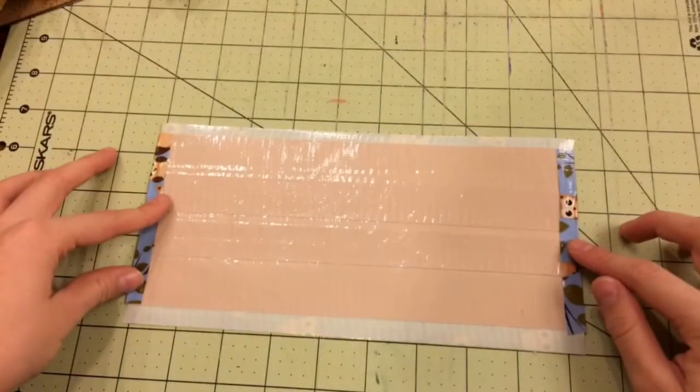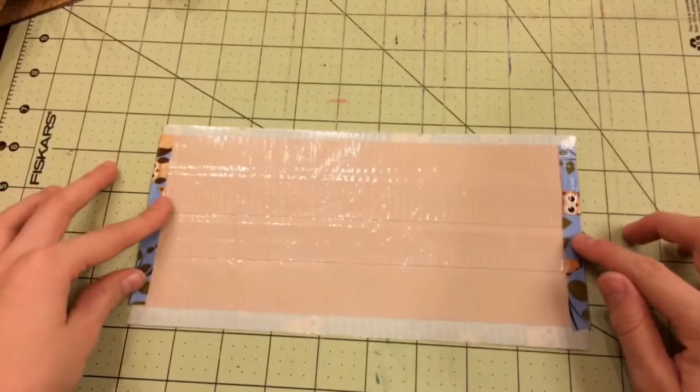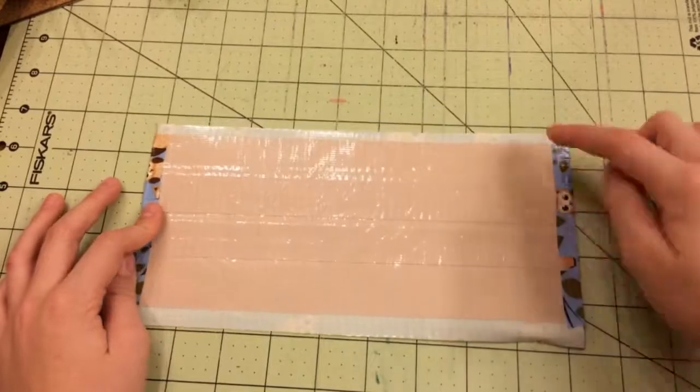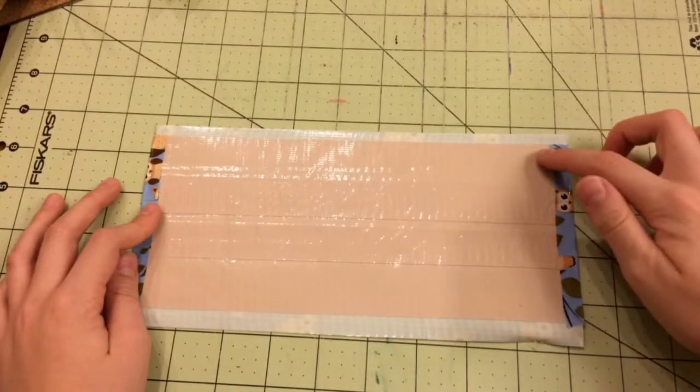So now here I froze it so that I can tell you how I did this. I took three pieces of tape that was nine and a half inches long and stacked them up to be four inches wide. And then I took four pieces of tape of my print color and put it on top of the sticky side up nine and a half inch by four inch piece of tape and I stuck it to where there was three eighths of an inch, so pretty much a half an inch sticky on the sides, and folded over the top and bottom sticky.